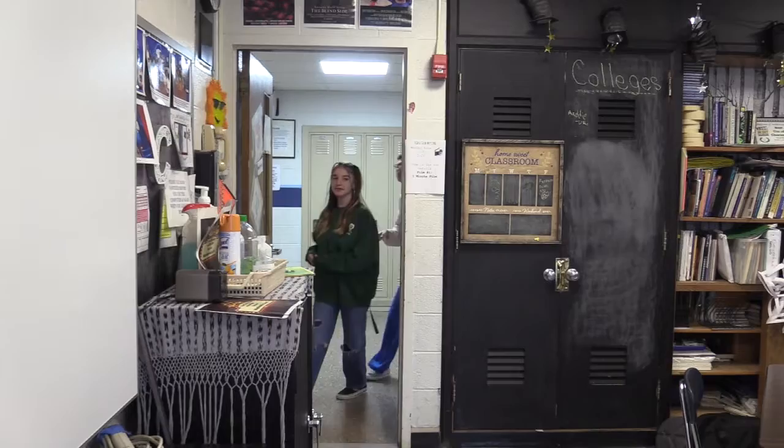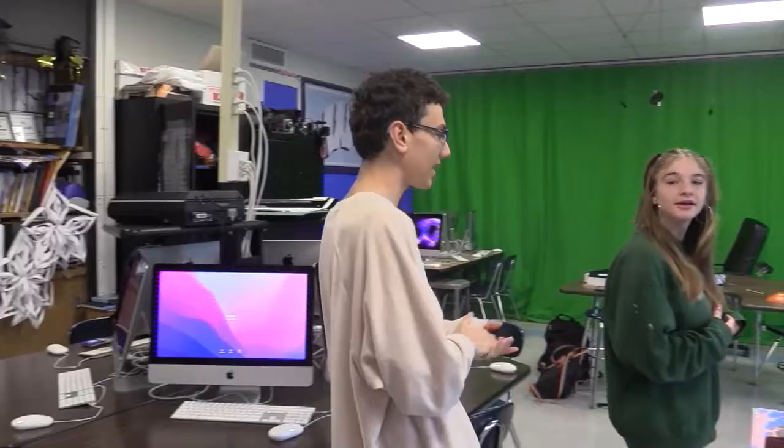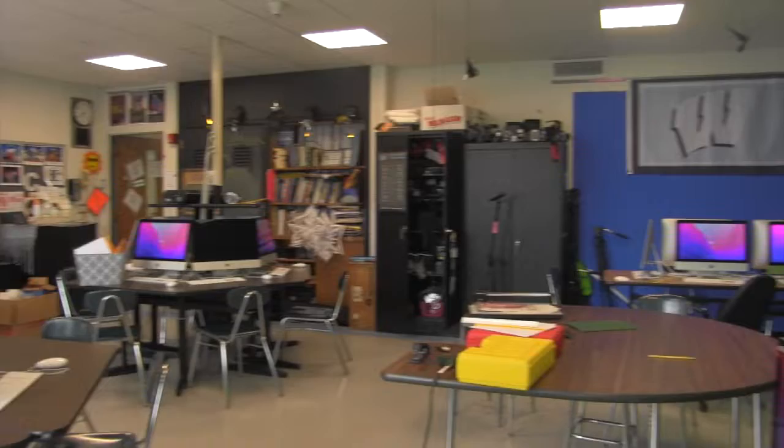Okay, I like this room. It definitely has a media lab, which we like. The only thing is, it's very crowded. But it definitely does have what we're looking for with the media lab, the computers, having a place to edit. The green screen in the back is just too nice. The broadcasting room, we both agreed it was really nice. The only problem was that it was just really crowded with all the tables, but it did have a place to edit and a place to take pictures.